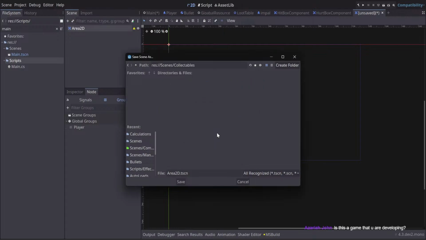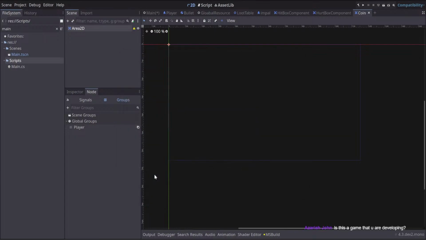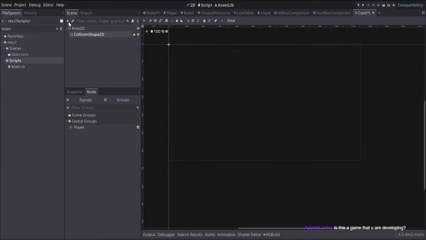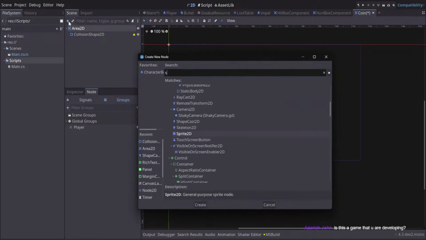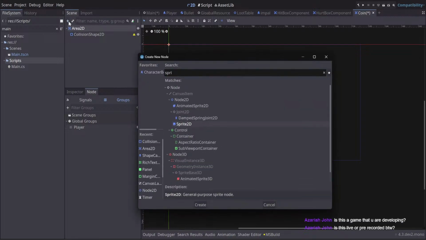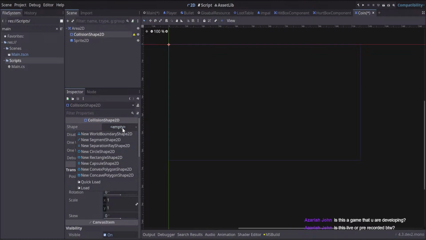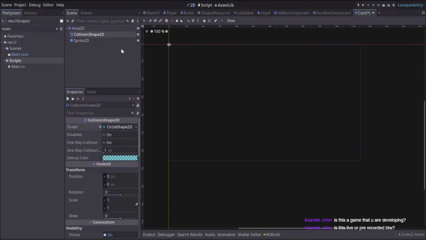Collectibles or reward, coin. And I should be having a sprite. I can have an animated sprite 2D as well, because the collectible will be dropped and it will be animating. And then I'll collect it, right?